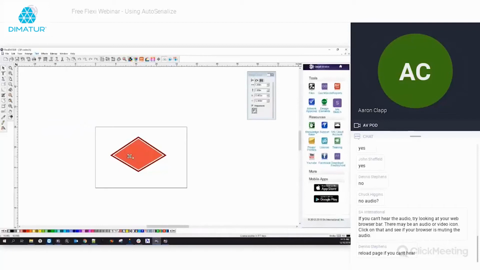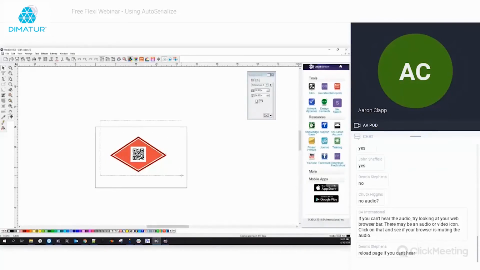And then what I did was I just resized it the way that I wanted to. So I'm just going to hit undo, go back to where I was. So I want to take this and apply a bunch of different websites to this and have it automatically generate some QR codes for me.